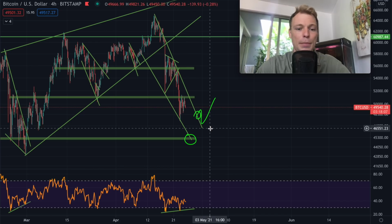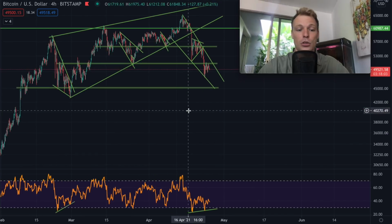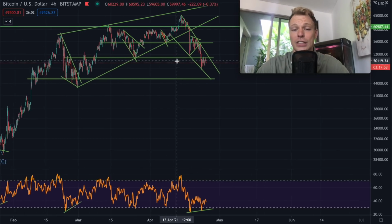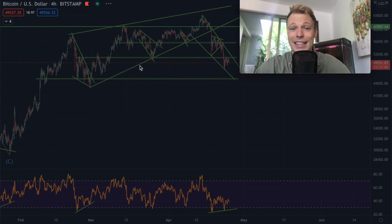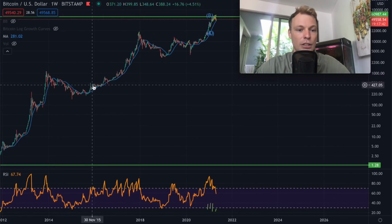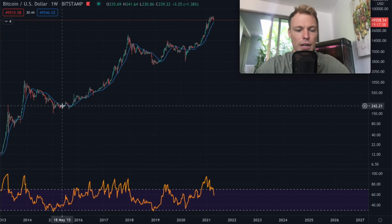But guys, what is happening with the general crypto markets right now when Bitcoin is correcting? I want to have a talk about that. We have talked a lot about the patterns that we are seeing right now in Bitcoin. Let's zoom a little bit out and let's check what we can expect over the coming weeks. So let's go to the weekly time frame right here, and I want to bring out the 20 weekly moving average. That is going to be the blue line that you see right here on the chart. And let me get rid of the drawings right here.